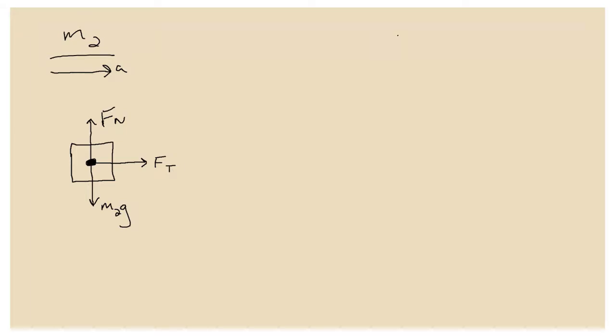For M1, we have a slightly more complicated picture, but not all that complicated. Again, like we did for the last one, we should recognize here that this object, M1, is going to be accelerating to the right. And that's really the first thing you want to focus in on. The reason is that there's not just one force acting to the right anymore. There are two forces that are acting, one to the right and one to the left. And that's what makes this different from the diagram for M2.